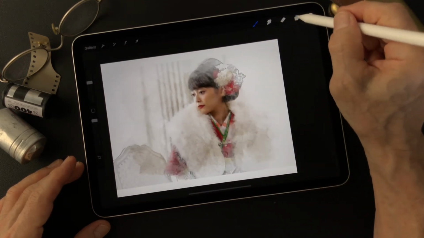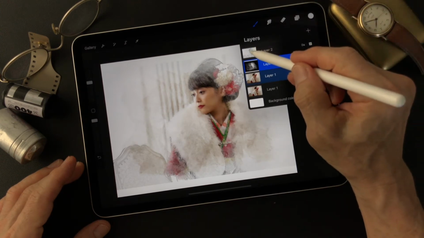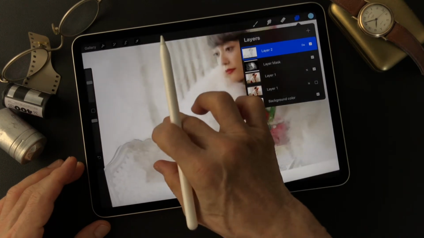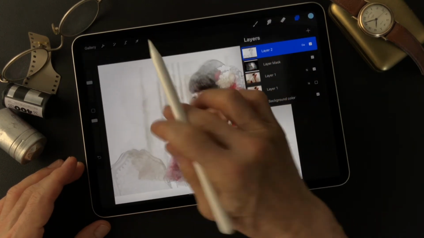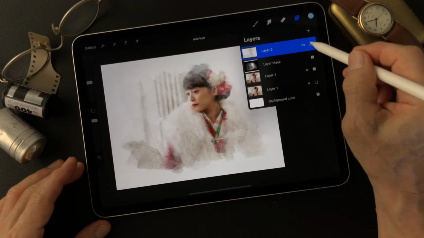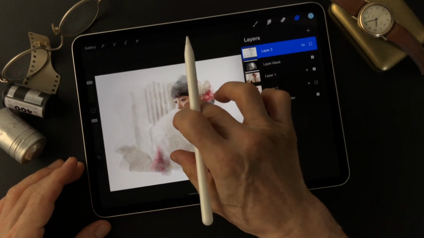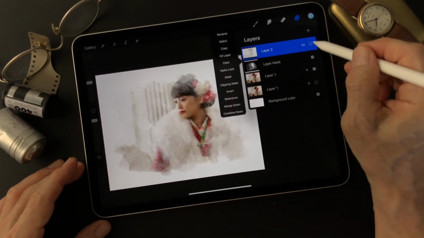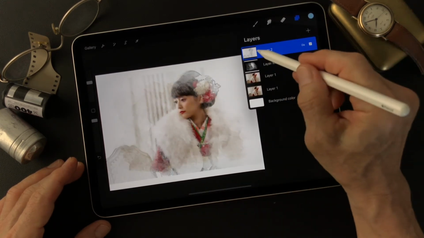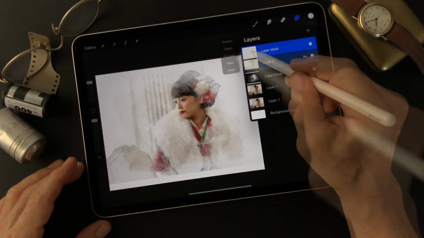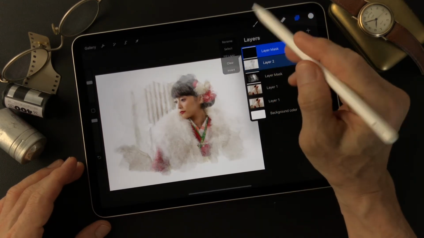Okay, at the same time I'm going to make a mask on this layer too, because it shows everything outside like a frame. You see what I'm saying? We don't need to see these, so show the image layer, then make mask, then invert.